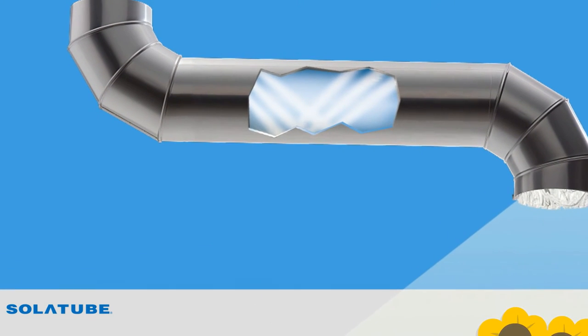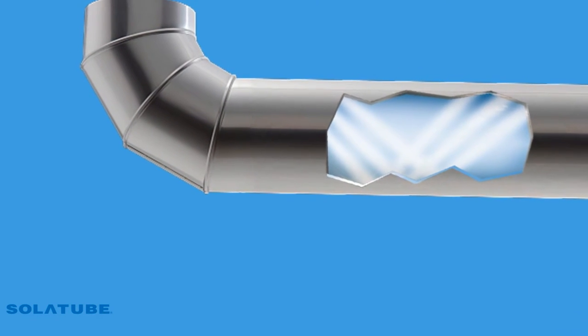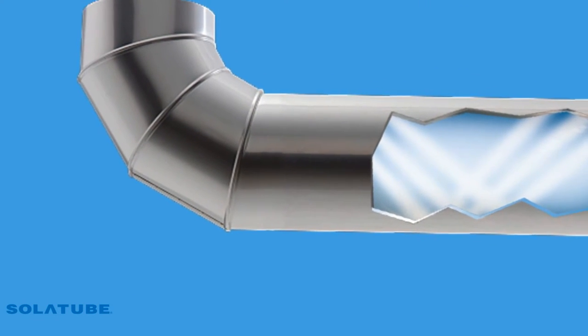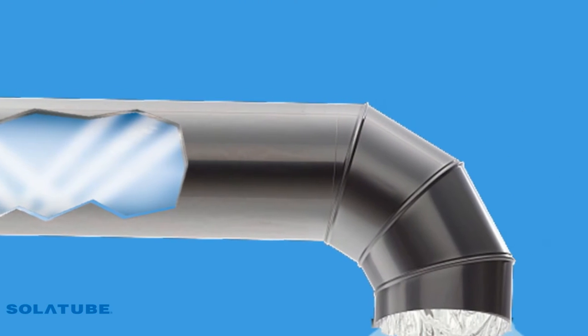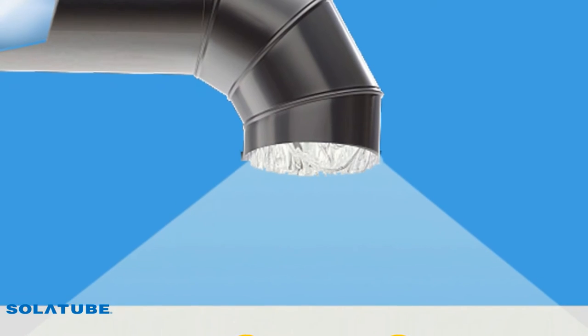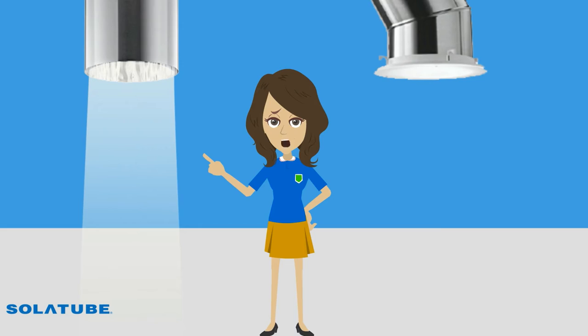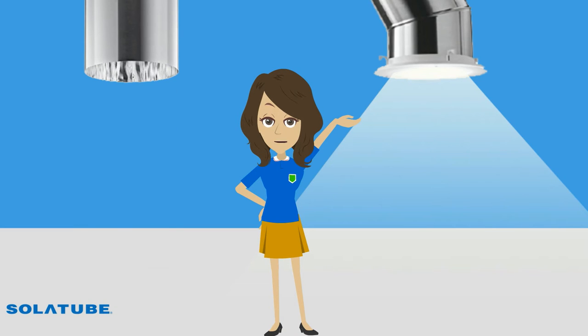Spectralight Infinity tubing, featuring the highest reflectivity on Earth, transfers the light up to 15 meters with minimum light loss. It is even possible to direct the light with 0 to 90 degree adjustable angle adapters. Daylighting systems without a diffuser can't distribute the light evenly — they can only provide regional lighting. SolarTube diffusers disperse the light evenly to ensure visual comfort in the room.